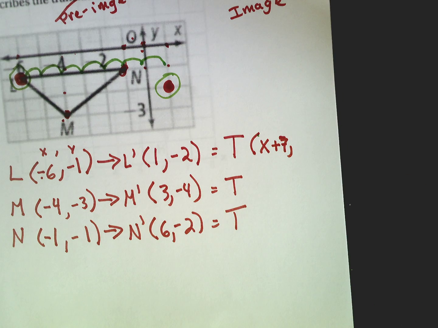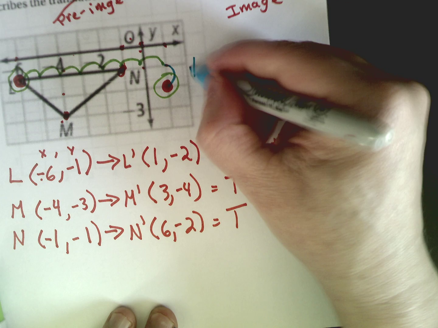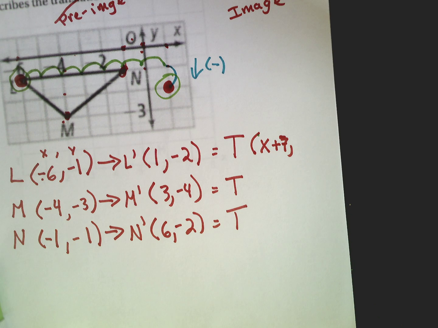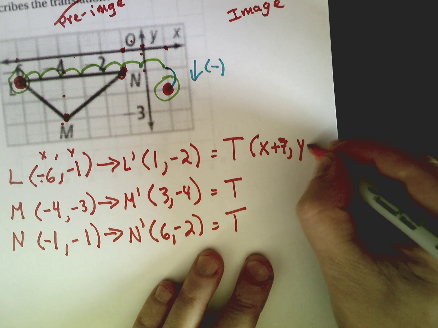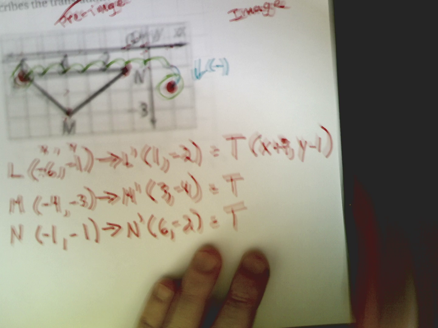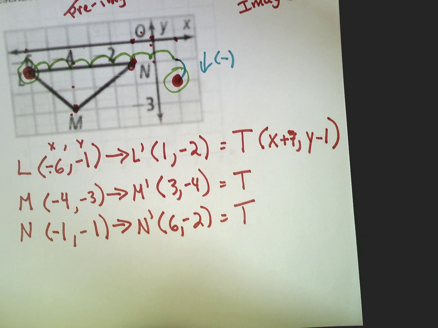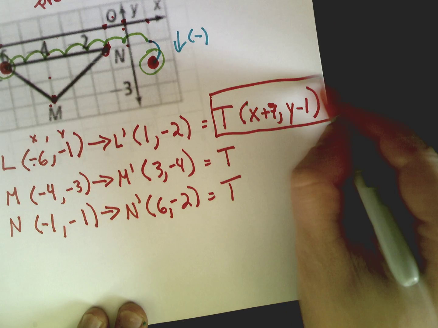Now the question is, how many does it go down? So I'll use blue for down. Well, it just goes from here to here. But that's in the negative direction. Because you're going down, that is negative. So that means our y direction is y, whatever y is, minus 1. Now here's the thing: does this work for all of them? And it should. You don't have to write this 3 times. You really just have to write it once if it's true.